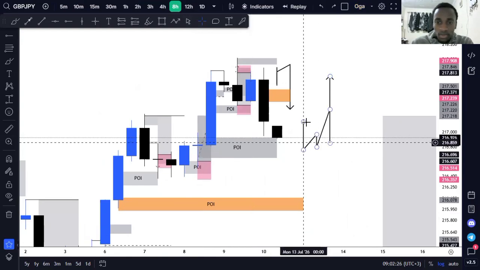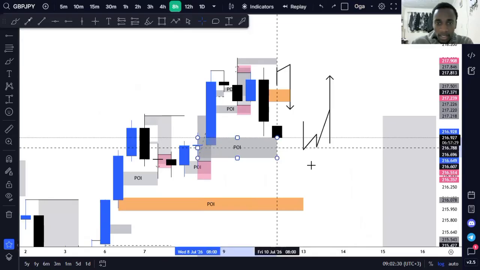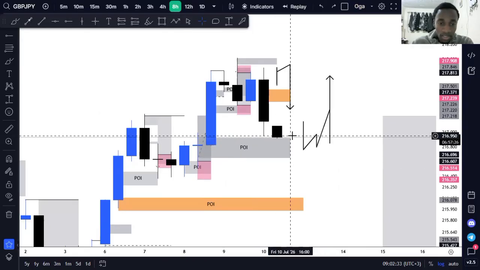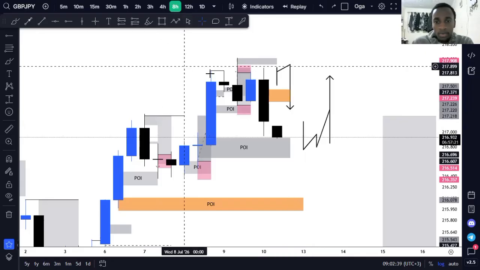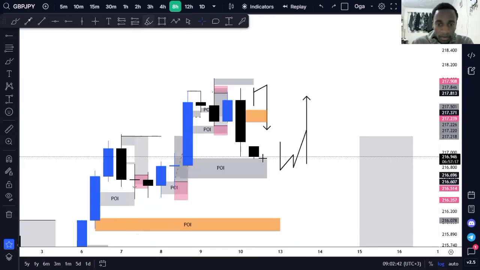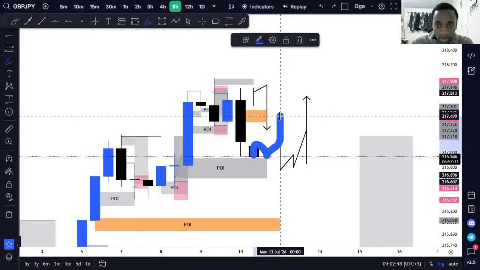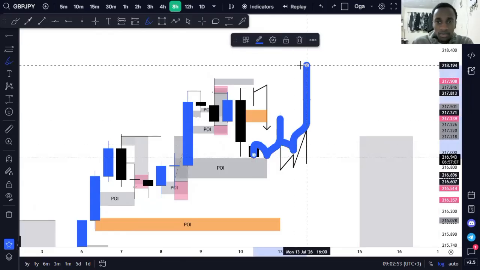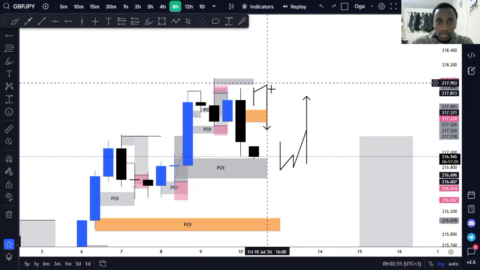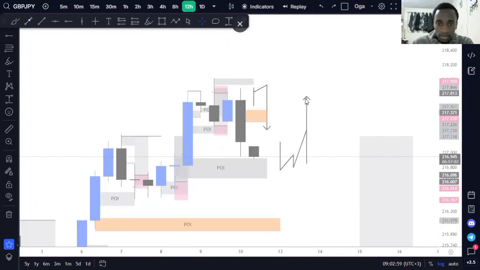So if it's going to give me a confirmation from this point on 1 hour, a clear one, not just any confirmation, a clear confirmation, then that would mean we are going to, let me draw. If from here it leaves a confirmation on 1 hour and then pushes fast to take out the opposing liquidities, then later a pullback will give us a continuation buy. But if it doesn't do that, we are not taking any trade.